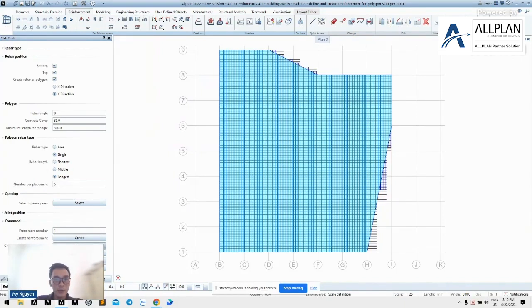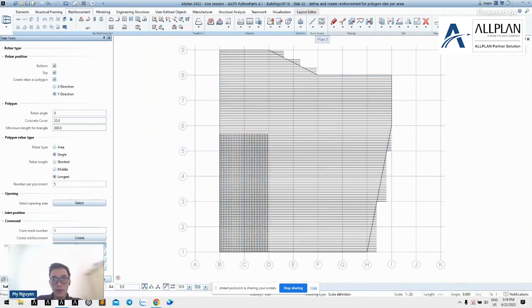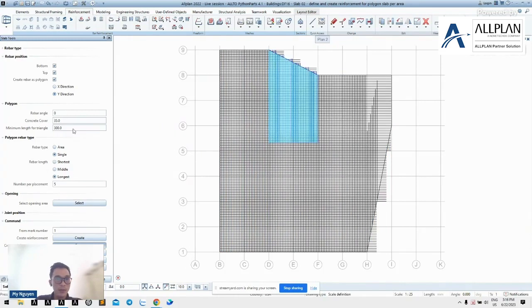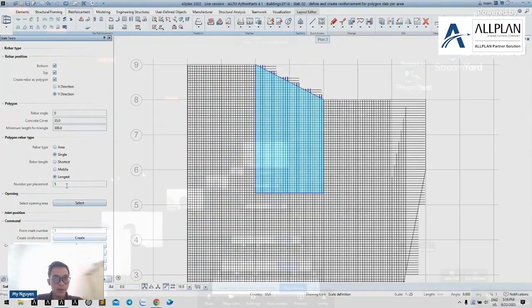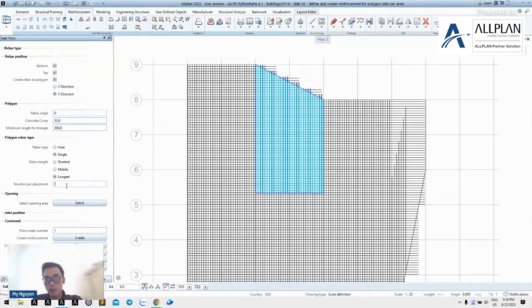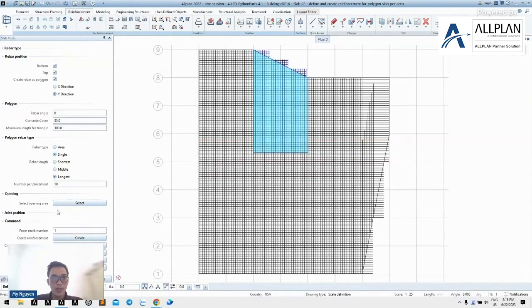Now let's continue to create reinforcement for this direction, per reinforcement area. Okay, to create about 10 rebar per placement, and for this inclination 5.